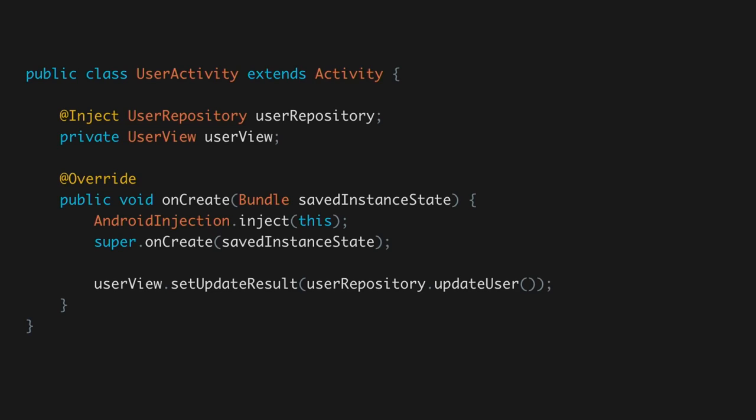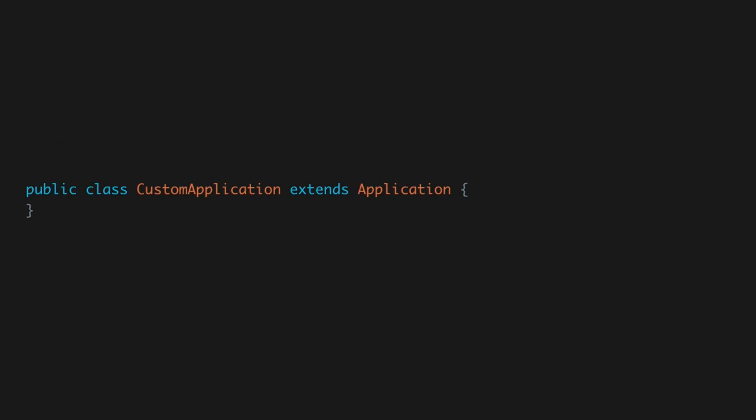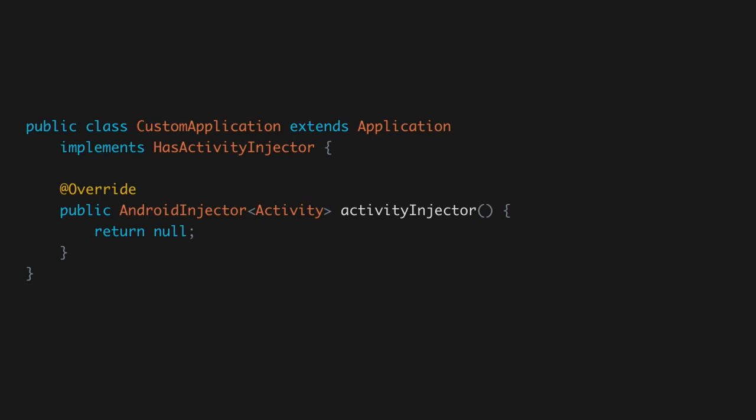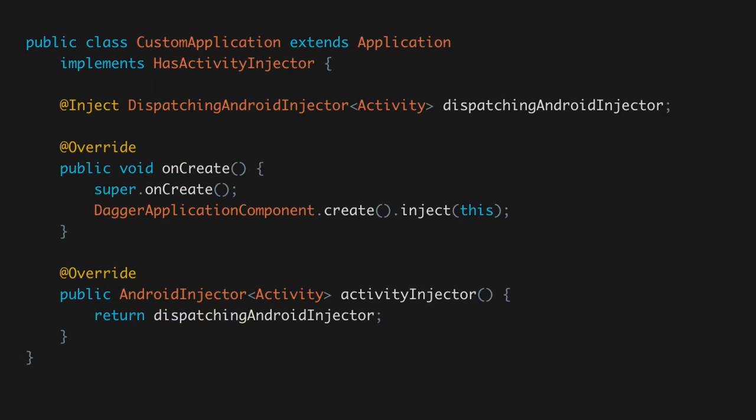Now, I'm going to show you how we get to this end state. The first thing we need is a custom application object, and I think everybody who's ever done an Android app has subclassed Application. And we add these things to it. HasActivityInjector, and why we need that is because when you inject something in an activity or a fragment in Dagger, it goes back to the application to get the correct component, or injector in this case, for that application. So therefore, your application needs to be an instance of HasActivityInjector. And then we just create our application component and, on create, inject it.